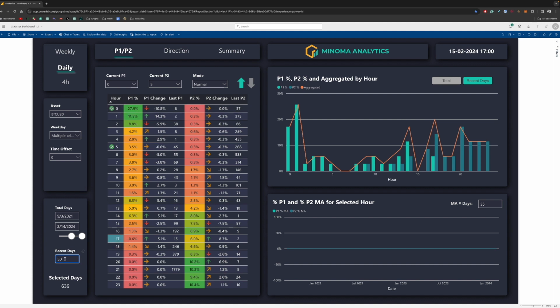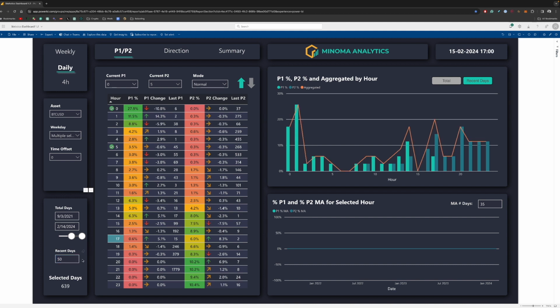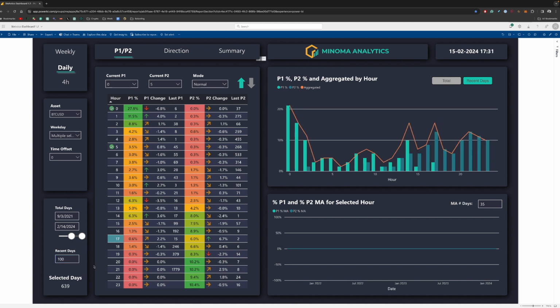Now you can change it. You could also set it to 100 days. I usually have it at 50 or 100. So if you do 100 days, you can see that this changes. And in the last 100 days, it was 6.8% less. So it's just personal preference. I usually have it in between 50 and 100. Obviously, if you have 50 days, you're looking at the very recent data, and 100 days, well, still recent, but less so.